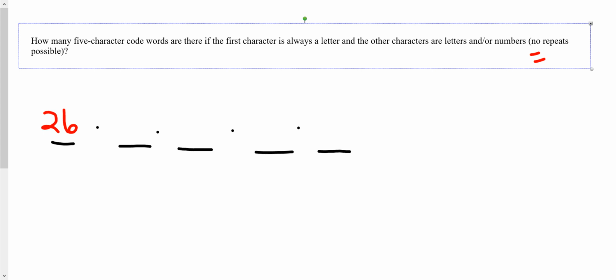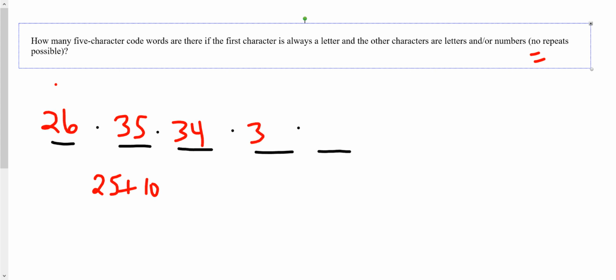Okay, so since we've chosen a letter in this first slot, that means we're going to have 25 letters for the second slot, and then we're going to have numbers 0 through 9, which is 10 numbers. So you're going to have 35 different possible things we can choose, either letters or numbers there. But then one of those either letters or numbers has been chosen. It doesn't matter which has been chosen. We just know that one has been chosen. So now we have 34. So it could have been a letter. And if it was a letter, that's fine. We'd have 24 plus 10. Still 34. Or if it was a number, it'd be 25 plus 9, still 34.